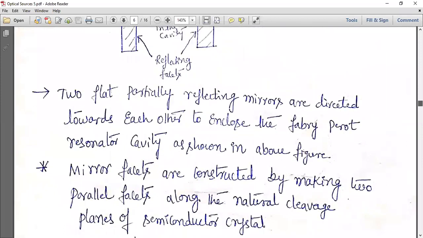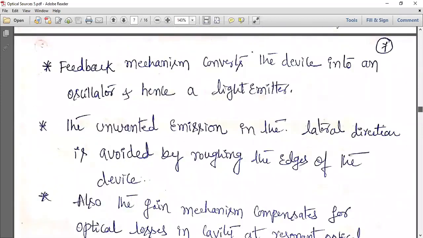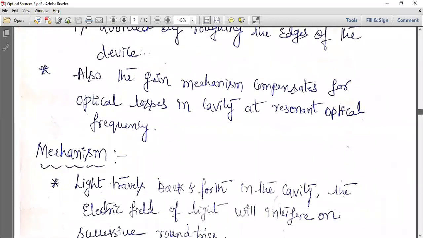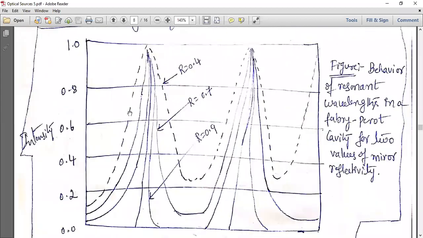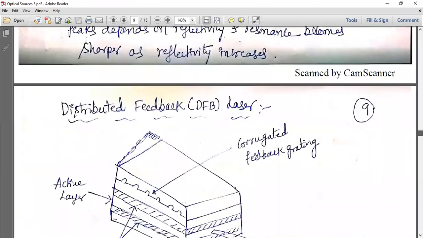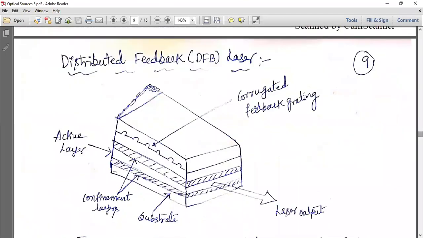So the next one, they may ask about a Fabry-Perot resonator, or they may ask about a DFB laser, which we will be discussing this time. This I've explained: this is the resonant frequency where the amplification of the light will be maximum in the Fabry-Perot resonator. If they don't ask the Fabry-Perot resonator, they'll ask the DFB laser. So this is the second configuration of the laser. The same principles, absorption, spontaneous emission and stimulated emission, will come into the picture in the DFB laser also.